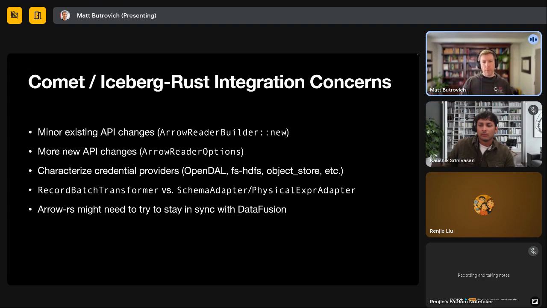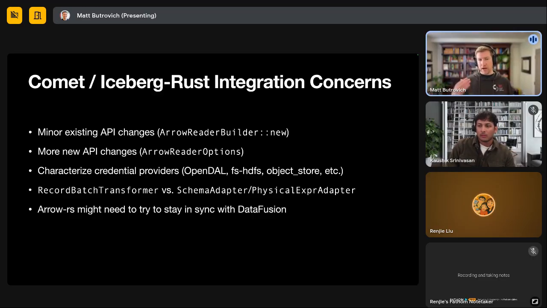It's unclear right now how much. I'm not actually sure how ArrowRS. Excuse me, that's a mistake. That says ArrowRS. It should be Iceberg Rust. It's unclear to me how it actually uses Data Fusion right now. So in my fork, I just bumped it to Data Fusion 50, so it was in sync with what we're using in Comet.